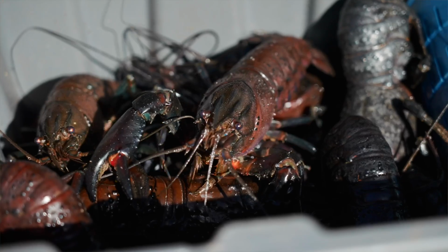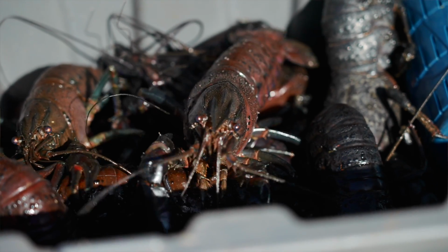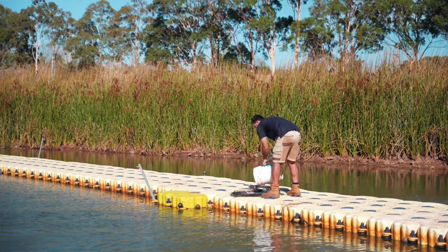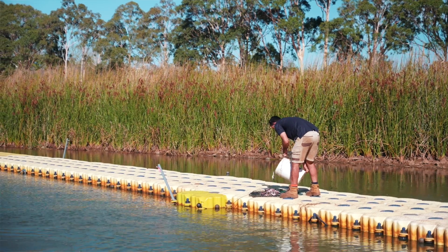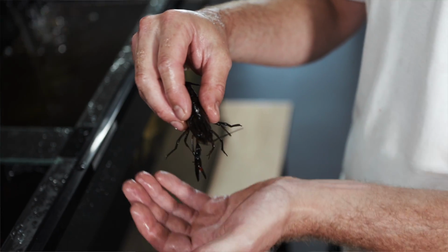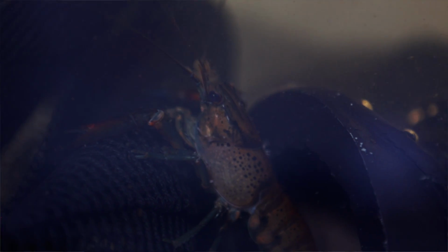The idea was to try and work out exactly how many marron we have in the dam, because unless you drain a dam, you'll never ever know. So we guess to feed properly a marron, he needs approximately 10% of his body weight per week. So a marron of 100 grams needs 10 grams of food for the week.